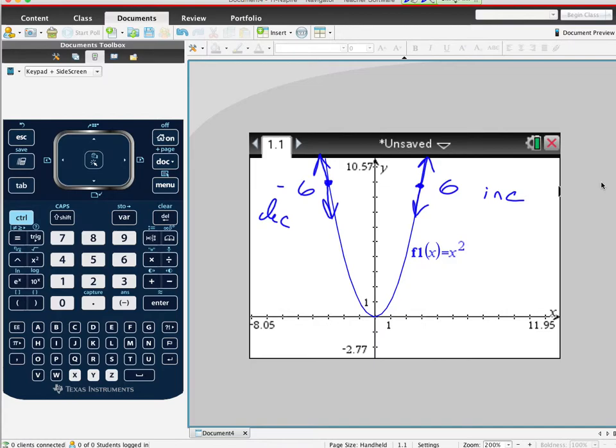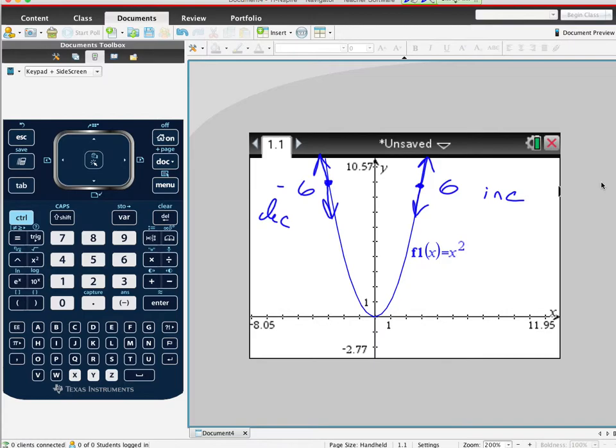Well, I don't care about that. That's not what we're looking for. We're looking for the slope of the tangent line, and what does the slope of the tangent line tell? So if the slope of the tangent line is a positive number, what does that tell me about my function at that point? It is increasing. If the slope of the tangent line at a point is negative, what does that tell me about my function at that point? It is decreasing. What's something that's not increasing or decreasing? 0. So if the slope of the tangent line is 0, what does that tell me about my function?